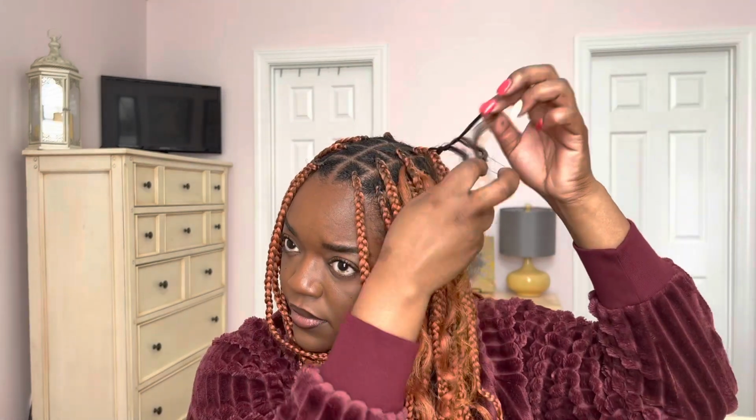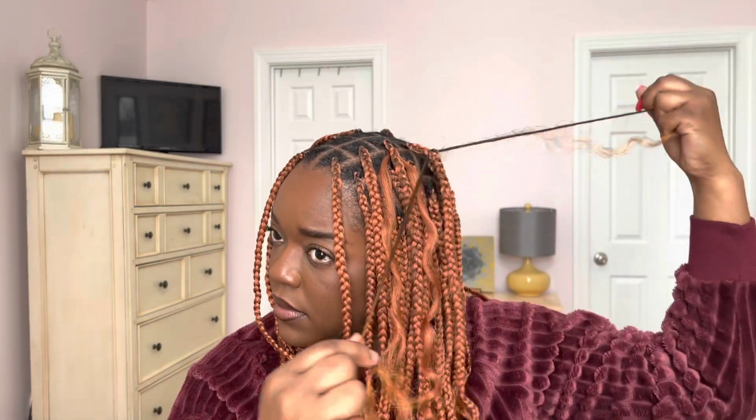That'll work. All right, now let me see what the orangey pieces look like in here. No, okay. Not doing the orange pieces. Okay, let me cut this out of my head immediately.